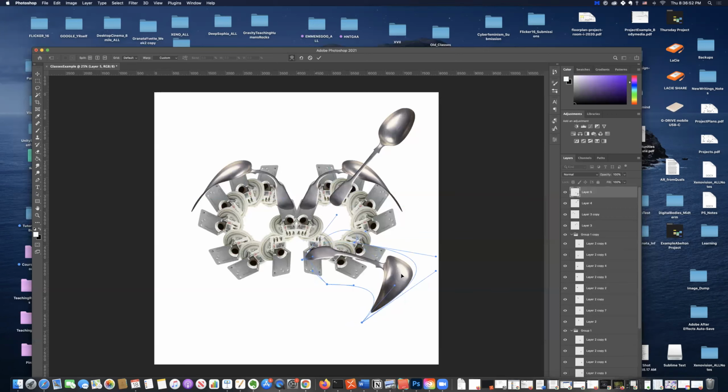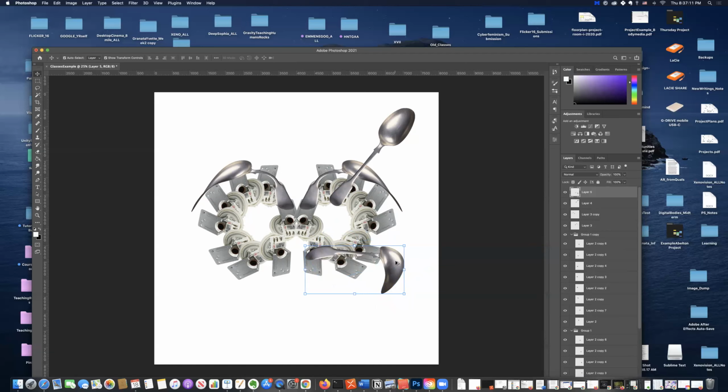But I would spend a little bit more time on this if I were designing something. But I like this texture that it has, this kind of metal texture that the spoon has. And I think it looks neat. All right, so that's all right. I'm going to keep that.